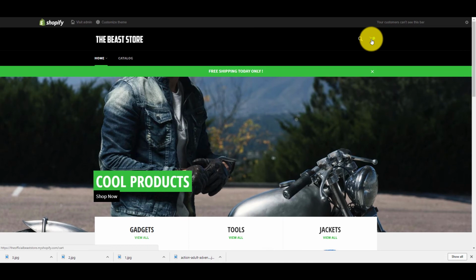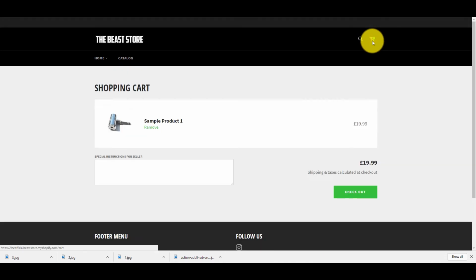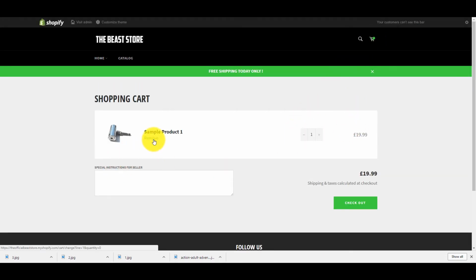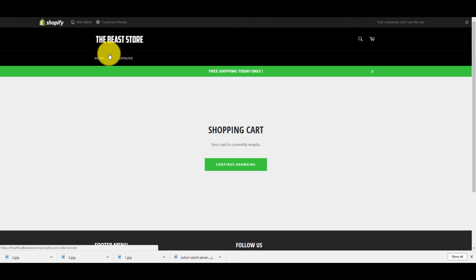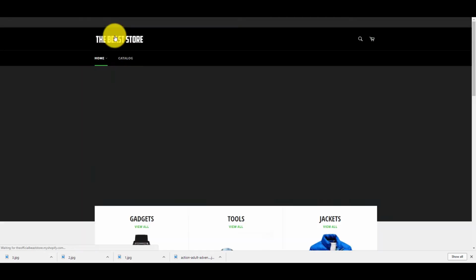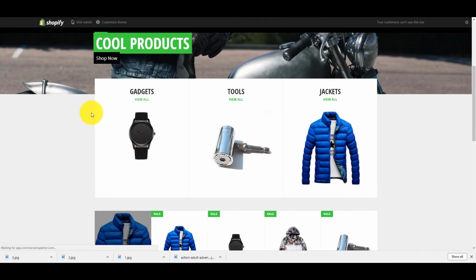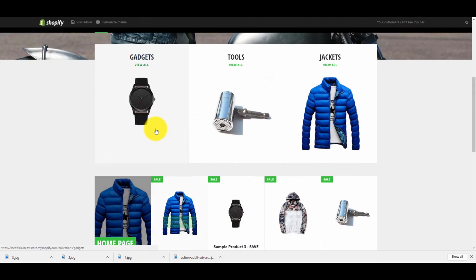It's all looking good. What I'm going to do now is remove this, but show you what it's like, and go through the website and the shipping settings as well.